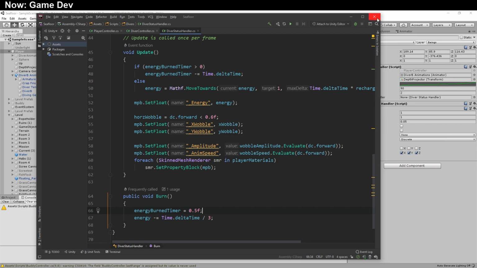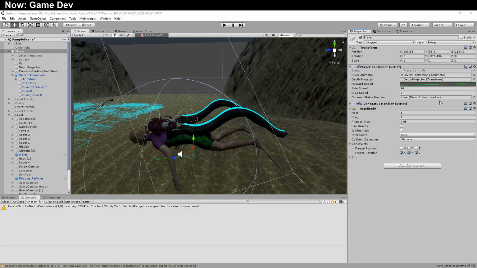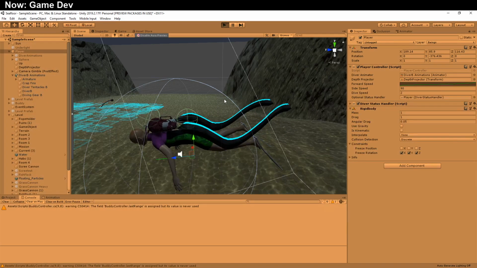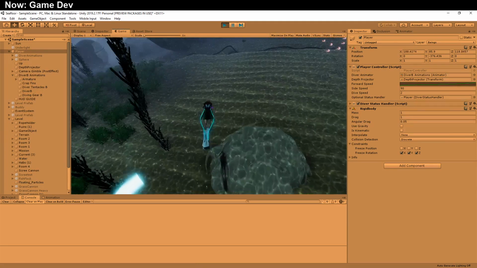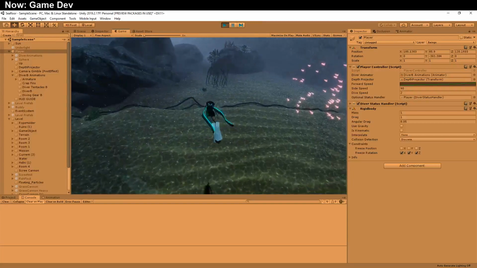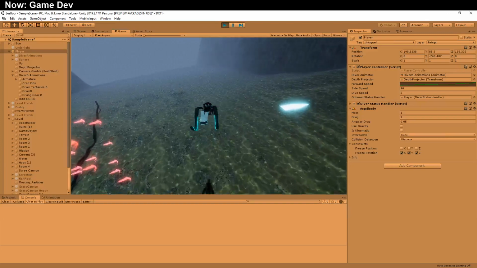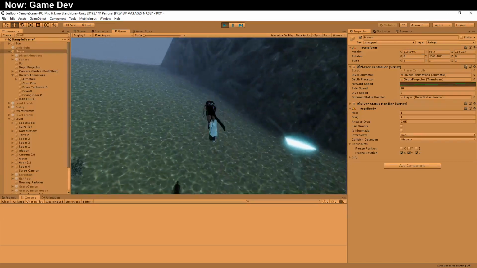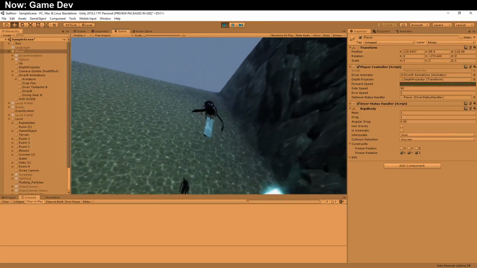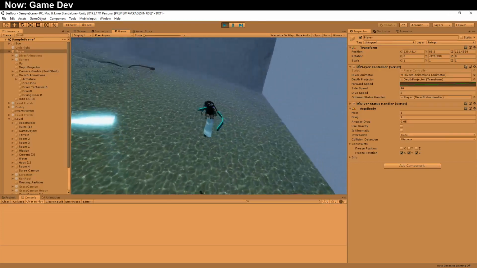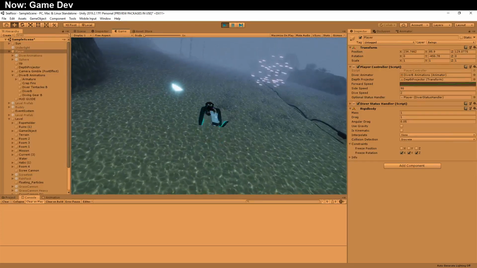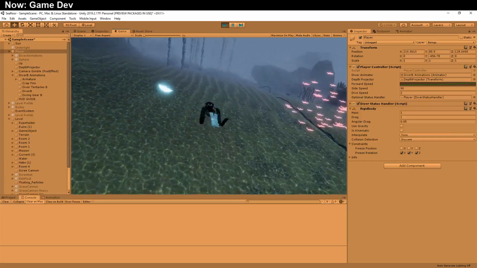Let's see what's up. Shrink that, don't close it. And then over here in the optional status handler, we'll just drop in our status handler and then we'll hit play. So this is us cruising along at, this is way too fast. We'll be lowering the speed rather dramatically shortly. But if we hold shift, you can see our energy drains and then we go back down and then we sit here and go flickety, flickety, flickety. So that is the idea. It needs some work. It's a little hard to see.